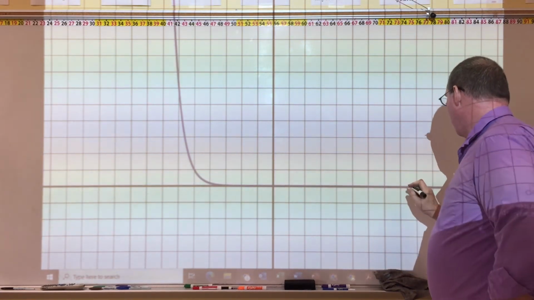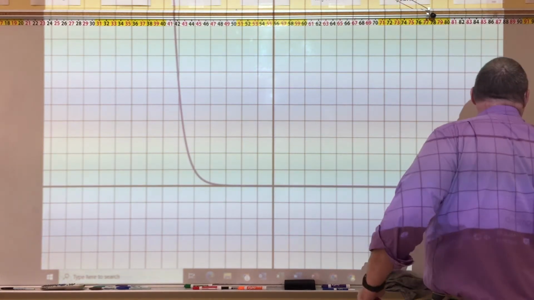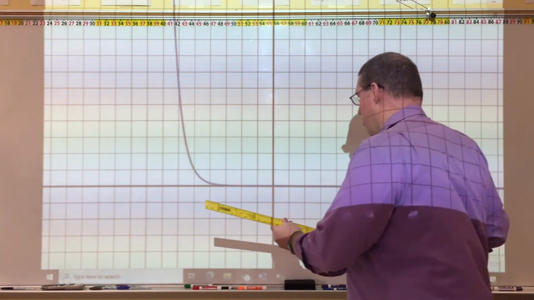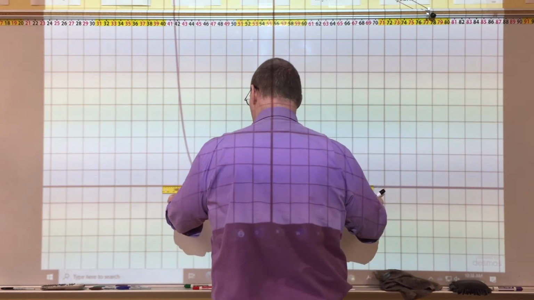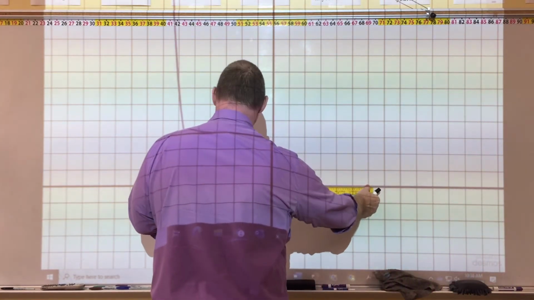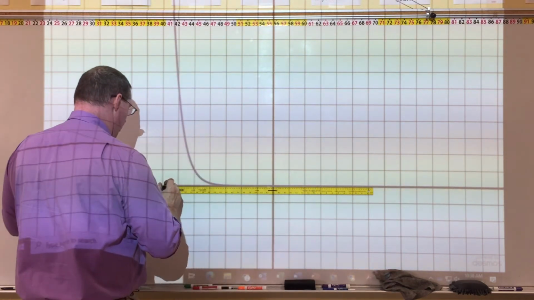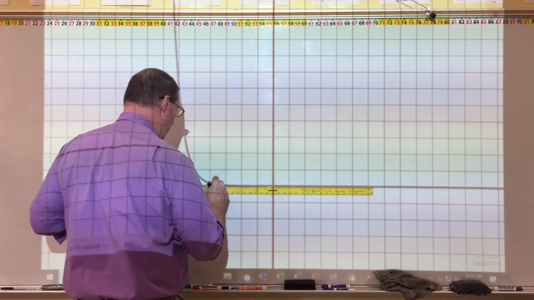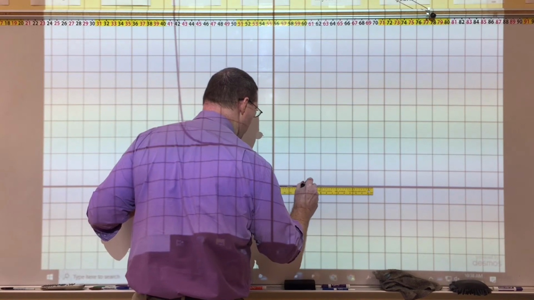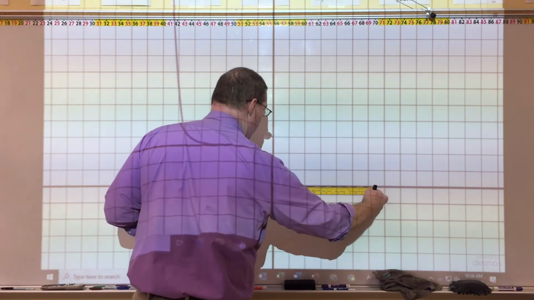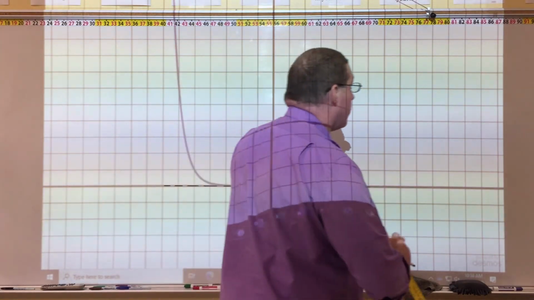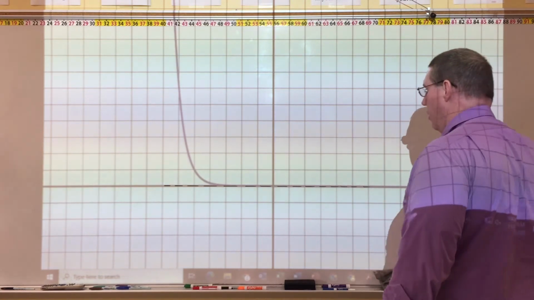All right, so the first thing I'm going to do to figure this out is I'm going to draw in the horizontal asymptote. And I could get really persnickety here and use a straight edge. If you want to use a ruler to do this, some people really want that asymptote drawn in nice and straight. So if that's you, then by all means, use a ruler. That's fine with me, okay? It's your work. All right, there's my horizontal asymptote.